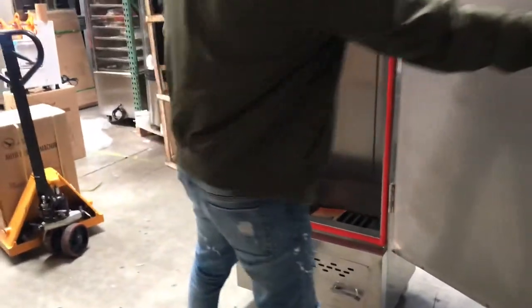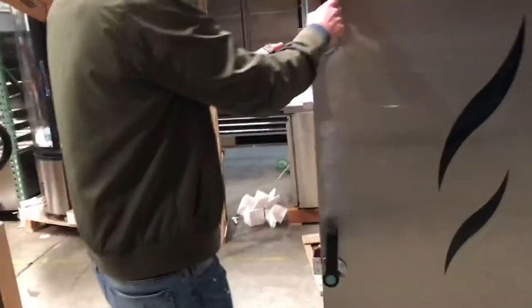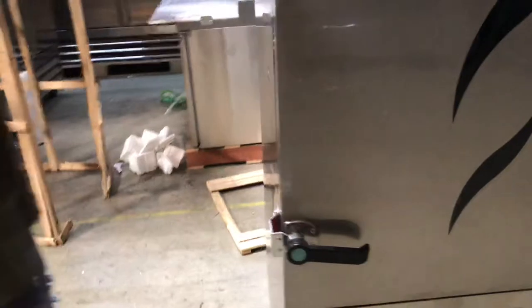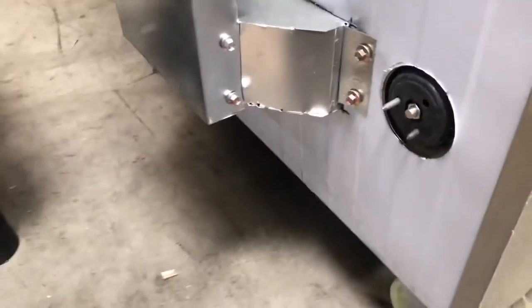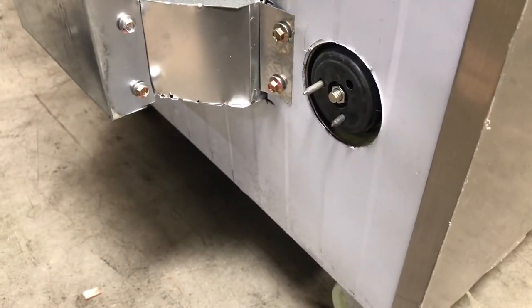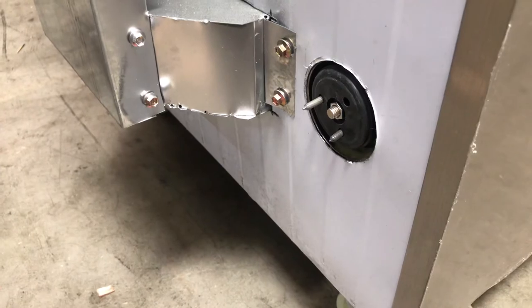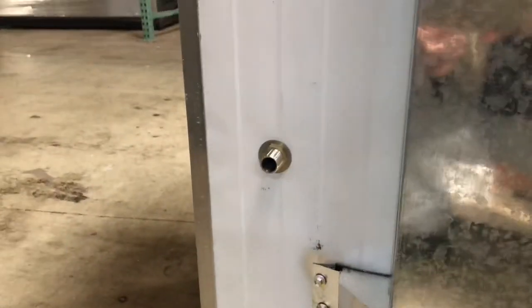Let's go ahead and show you the back of the unit. Simply to close the door, all you've got to do is push it down for both handles and it'll lock and close. Over here on the back, this is where the electric of the unit will be. You will need to get your own plug — this is going to be the negative and the positive for the electric function. It is 220, as I mentioned before. This is also where all the smoke will come out of the cabinet — there's a little part right here where the smoke comes out. You also have your water line right here, and another function here for the vapor of the water in the unit.